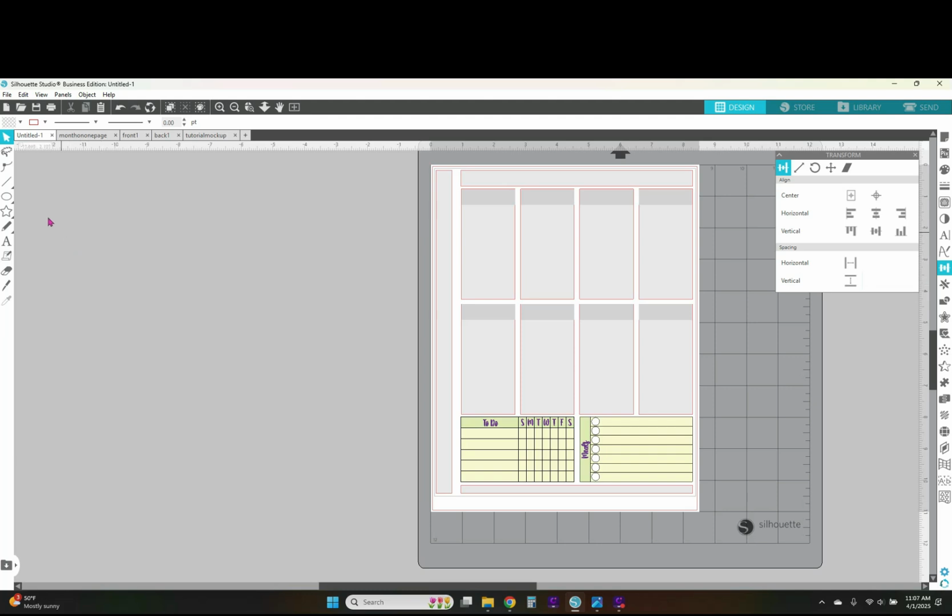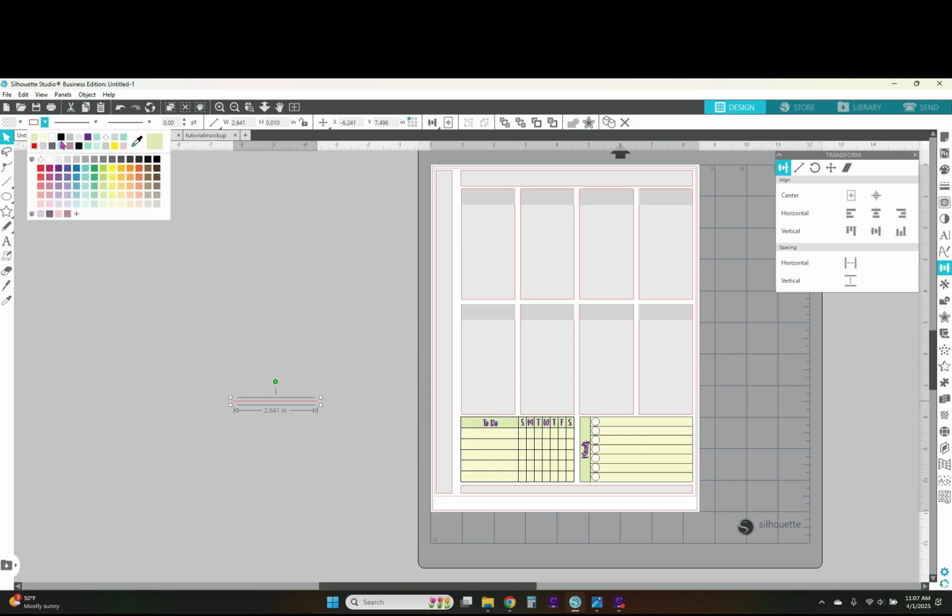The next thing I'm going to do is on the left side, I'm going to use my line tools and draw a line. To draw a straight line, I'm going to hold down Shift and pull across. Now keep in mind, we learned before that a line will not print unless you give it some weight. So first I'm going to change the color to black, and then I'm going to give it some weight up here at the top. And I'm going to do 0.5.